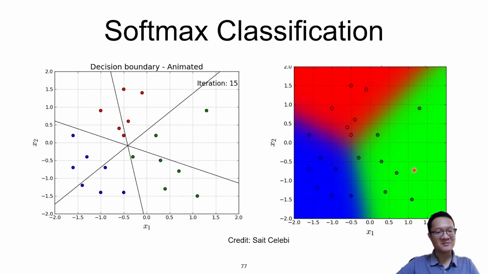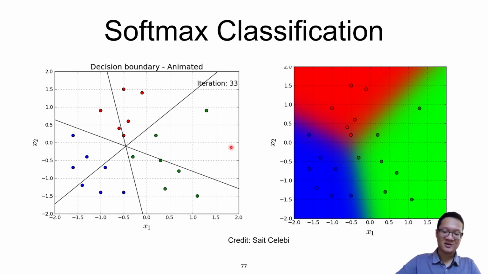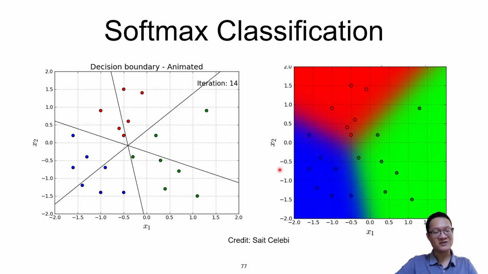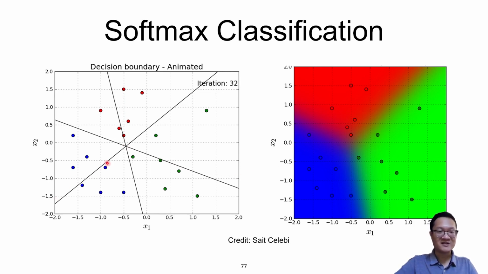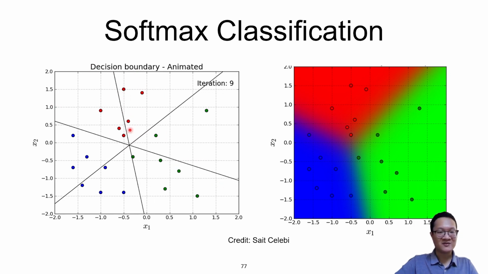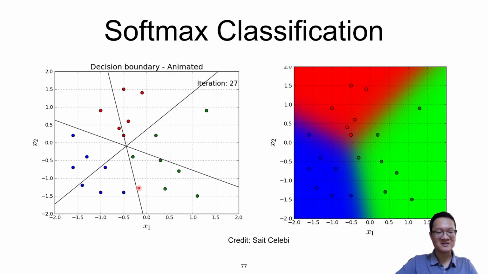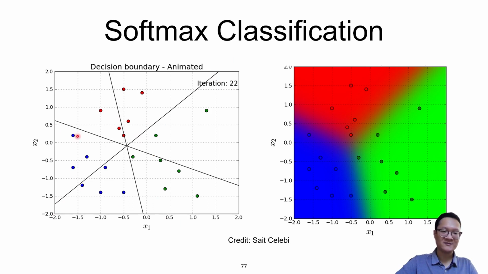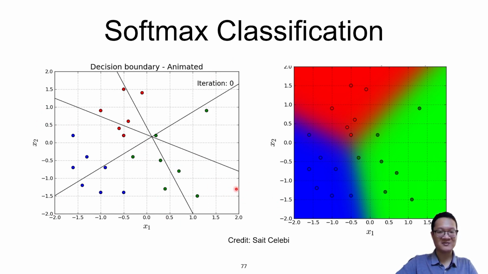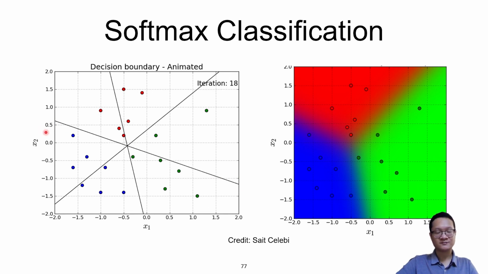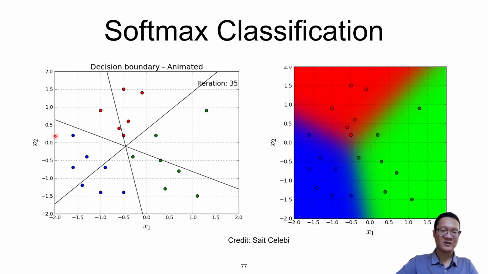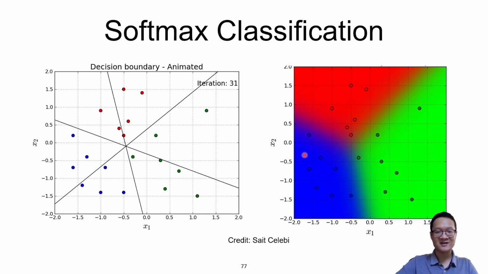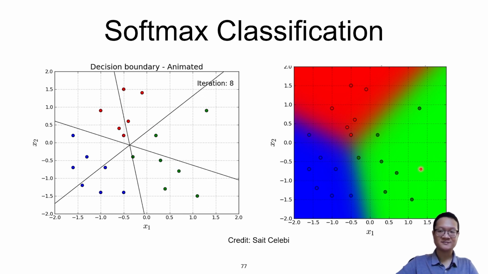We're not going to get too deep into it, but here's one example. Here we write down the cross entropy loss for this model and then optimize it using iterative gradient-based methods. Here we can see 3 decision boundaries. One of them is separating green from blue. This one is separating red from green. And finally, this decision boundary is separating red and blue. Overall, the decision boundaries look like this. So everything here should be classified as red, everything here blue, and everything here green.